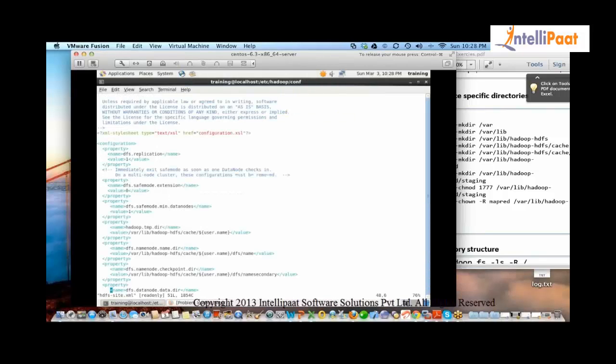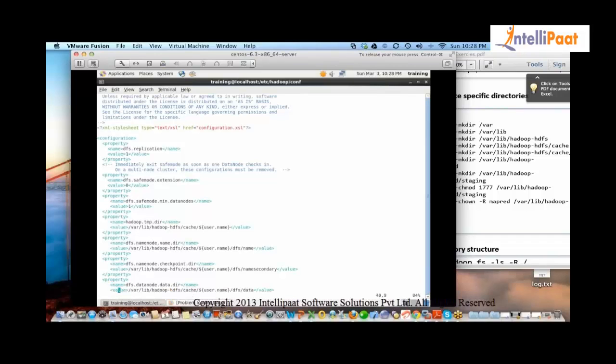Now, as you said, in Linux you have multiple mount points and you want to decide where you will store Hadoop data. Agree? Now, this is the place where you will say this is my mount point, and you can have a comma separated list of values. When you're writing var lib HDFS cache HDFS DFS data, this is a local path.